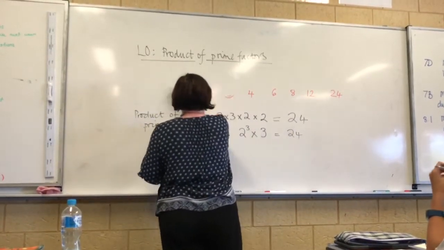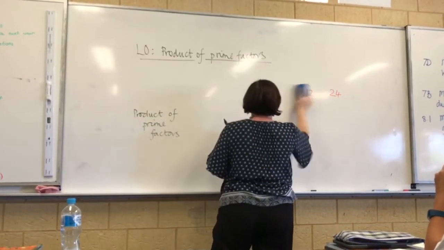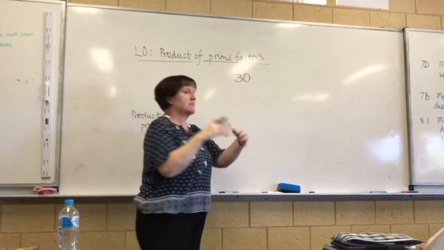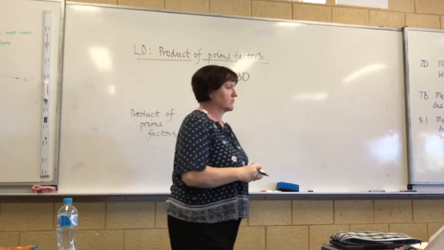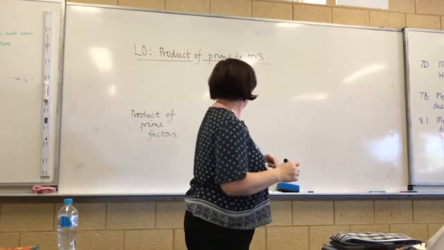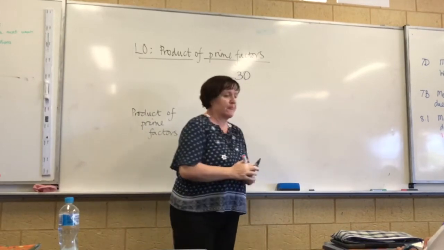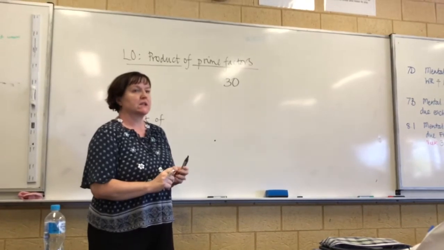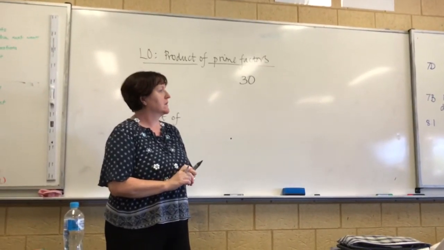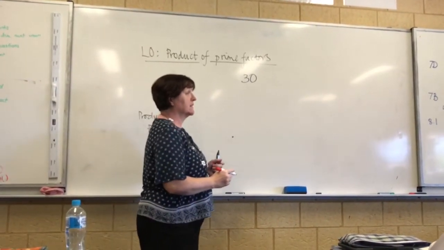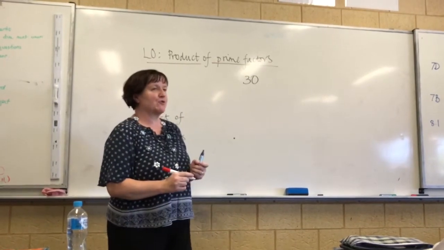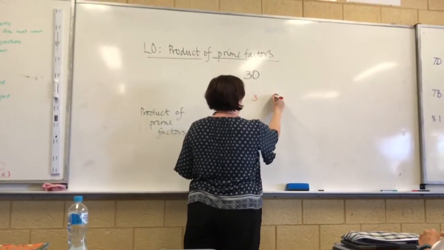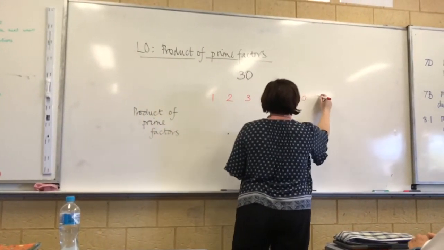Right, what I want you to do now is using the factors, we did 30, let's do 30, but list them in ascending order this time. So what are my factors of 30? Do you want to have a go, Phoebe? Who'd like to have a go for me then? Go on then, Lachlan. 1, 2, 3, 5, 6, 10, 15 and 30.